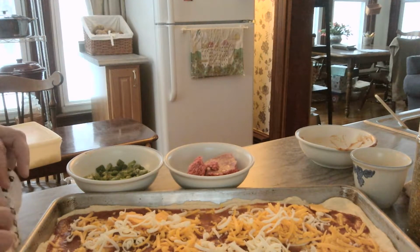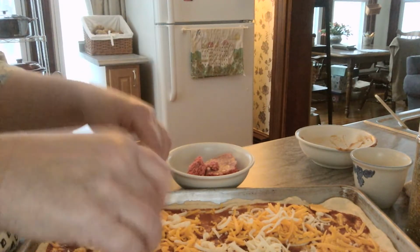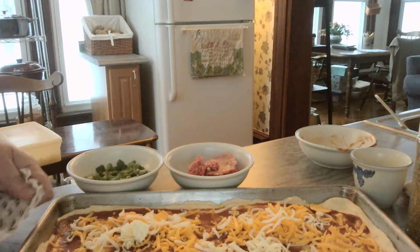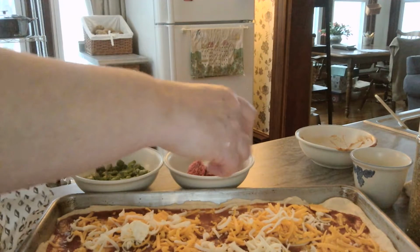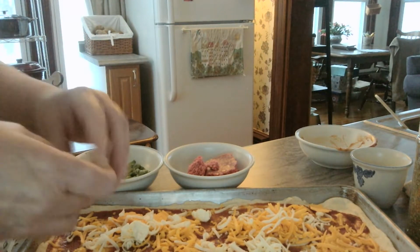Just daubs here and there. It's very good. It's just a soft cheese. I just put a little bit on here and there. Just to give it a little bit of a different take on pizza.